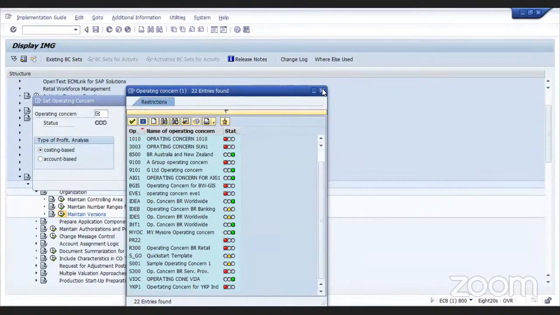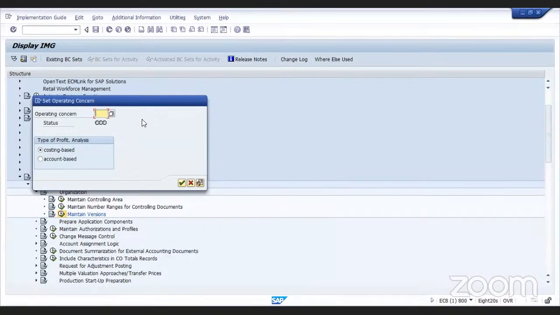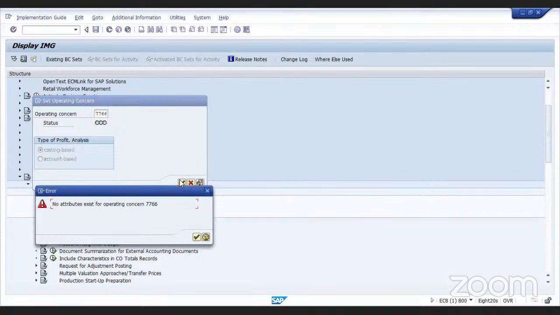Operating concern also will give it 7766. No attributes exist for option. Okay.